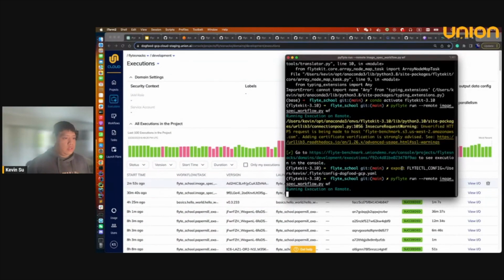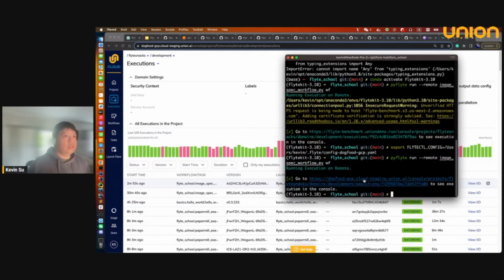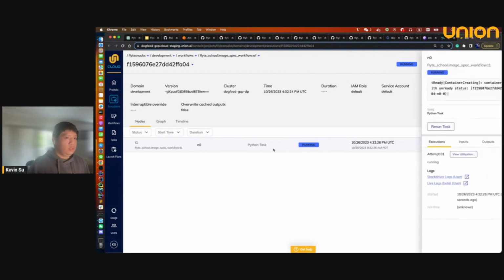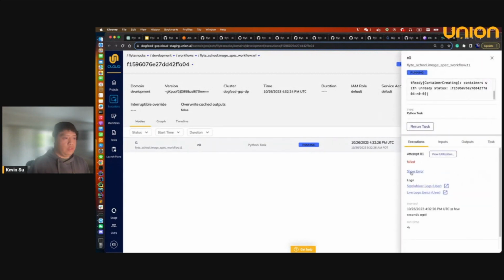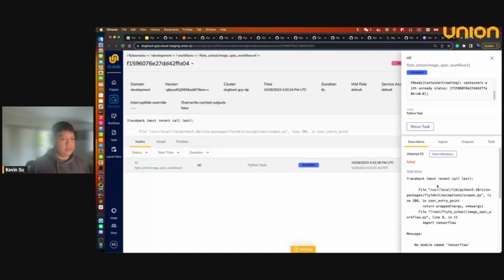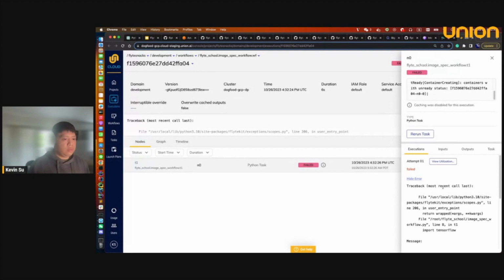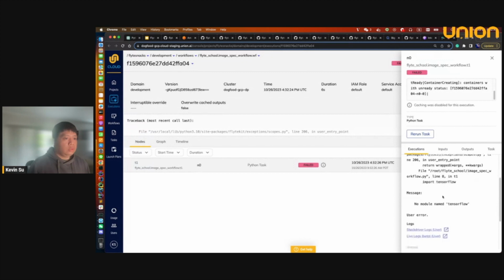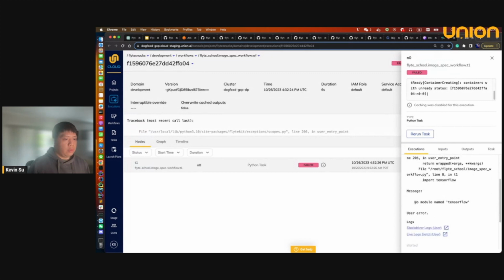Yes, I registered it on the cluster. If we go to the Flyte console, the task failed. The reason is that in the default Flyte image, the only dependency is Flyte. So if we try to use any other package, it will show the error, no module.